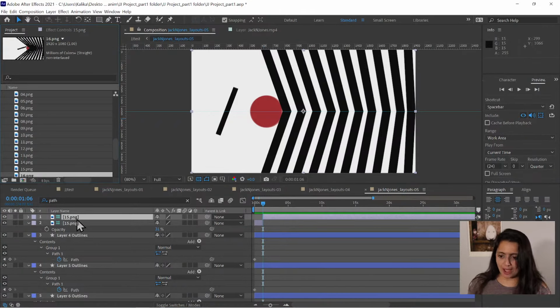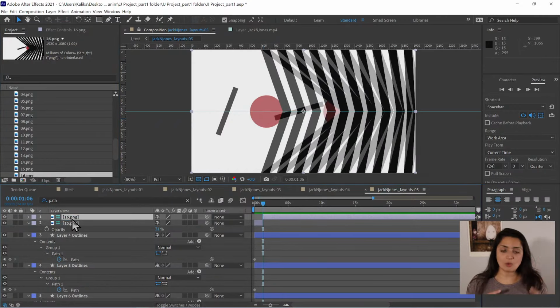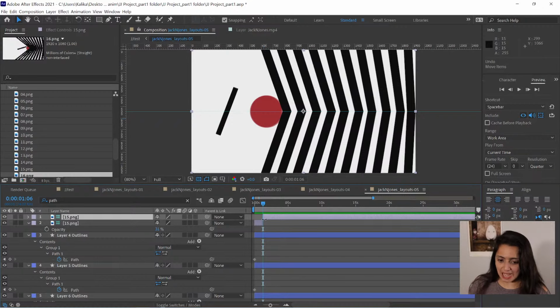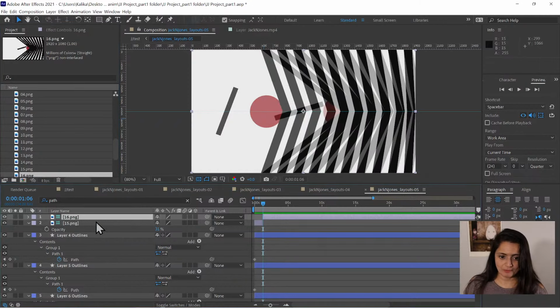So to swap a layer in your timeline for something that you have in your project window, all you got to do is select the one in the project window, select the one in the timeline, and then Option or Alt drag, and it just swaps them out. Okay, so it swaps one for the other. That was so fun. I'm going to do it again. So first I did the edit split, and then on the top version, which is the later version of it, I'm going to select that, select number 16 PNG, and Alt or Option drag to swap.